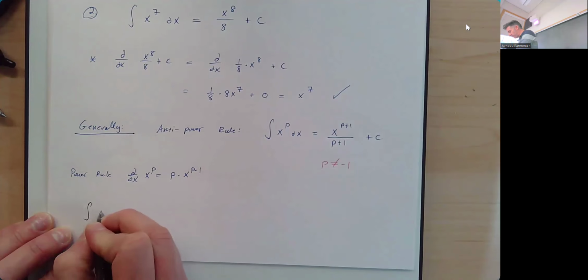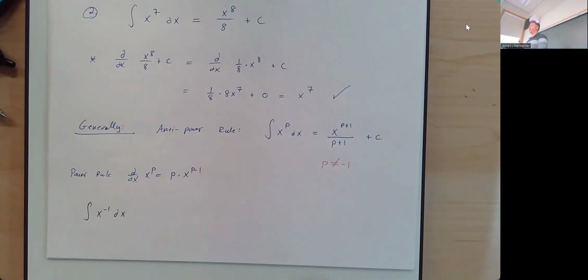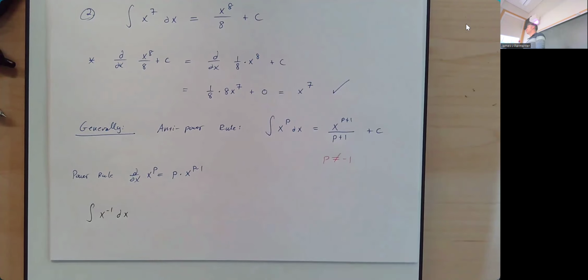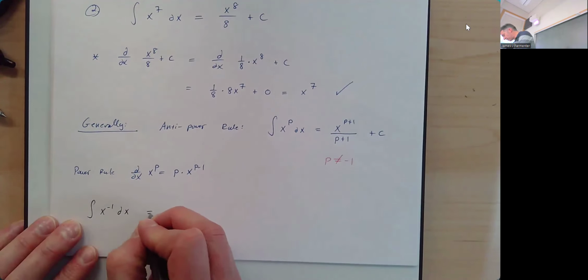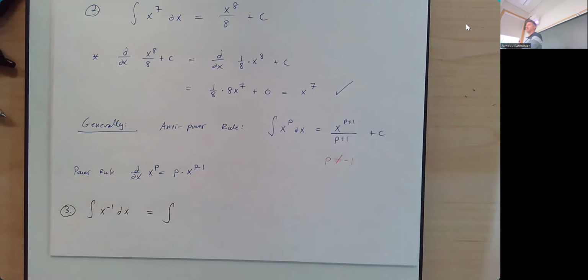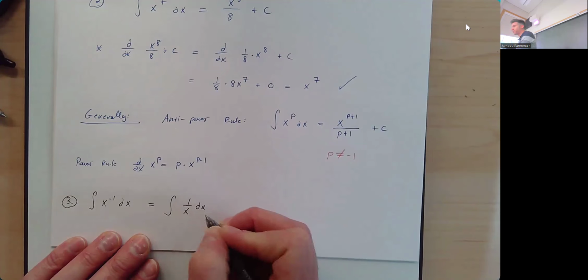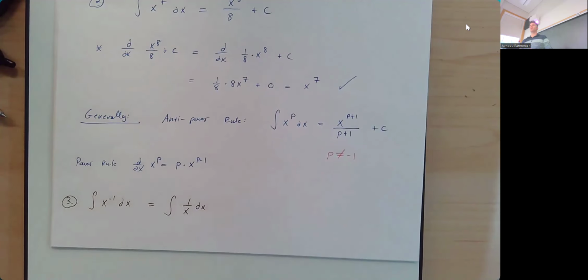So what's the antiderivative of x to the -1? I don't love writing it that way. Usually a negative power, I'm perfectly fine with writing. But this one in particular, I feel like it makes a little bit more sense, or it's easier to see if you rewrite x to the negative first as 1 over x. Who can think of a function whose derivative is equal to 1 over x? The answer should be all of you. What's the function? The natural log of x.